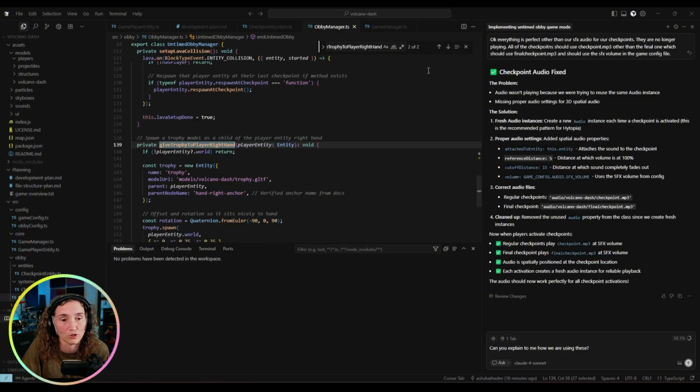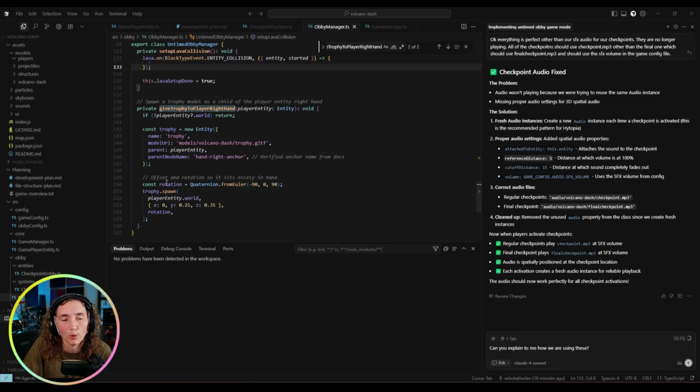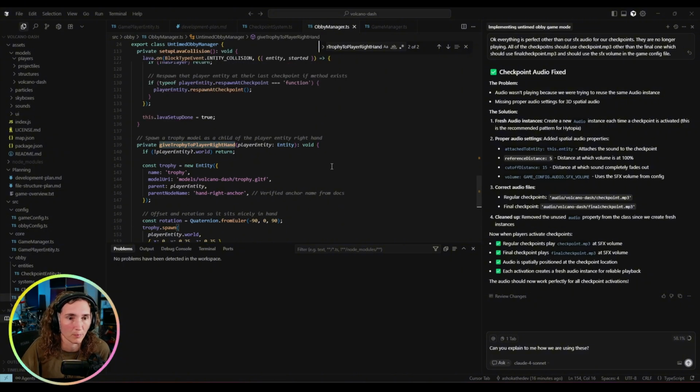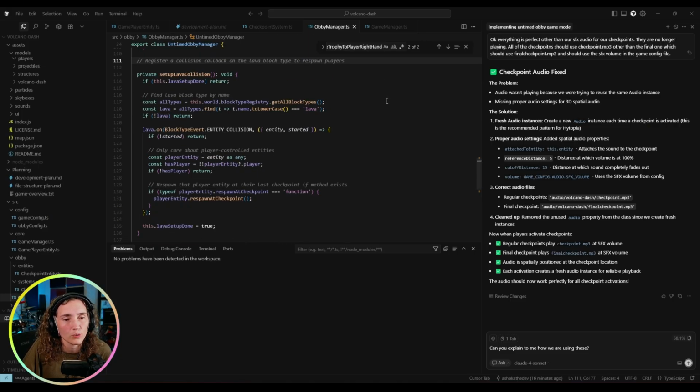If we look at that function now, we can see it's spawning a trophy in their right hand. Right now, it's just a piece of bread because, again, I used a placeholder model like we did in step 3. The other thing I wanted to show you is we also have set up our lava collision. Basically, this is saying if a player runs into a lava block, respawn them at whatever checkpoint they're at.